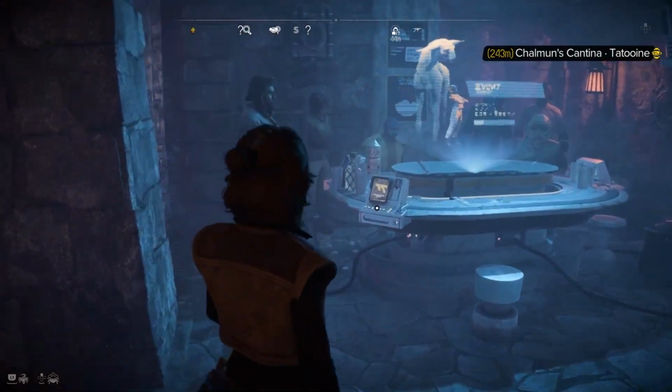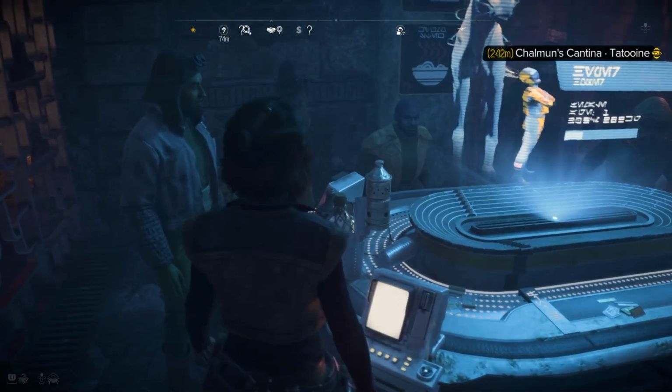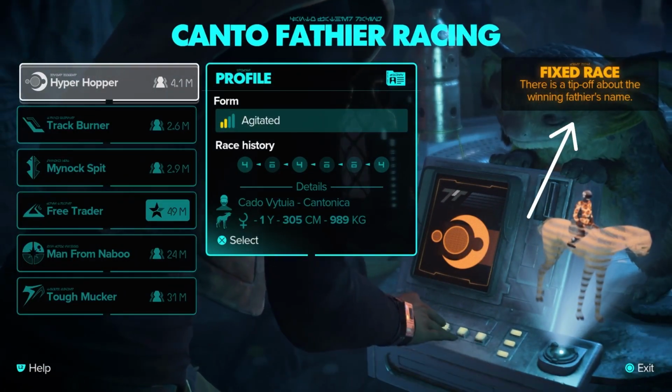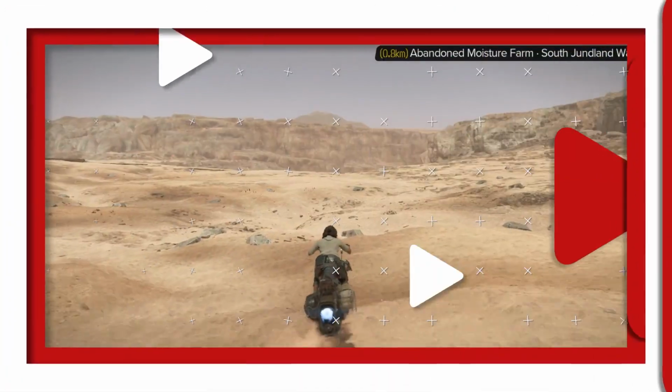There's also a lot of bet fixing going on in the underworld, so finding NPCs that have a tip for you or a stray datapad can be a great way to find the lowdown on some quick credits.